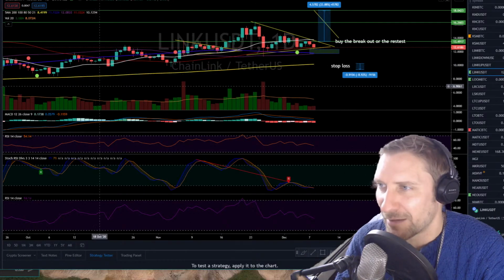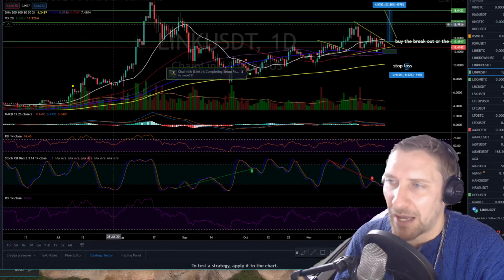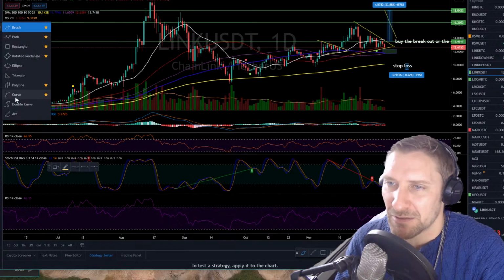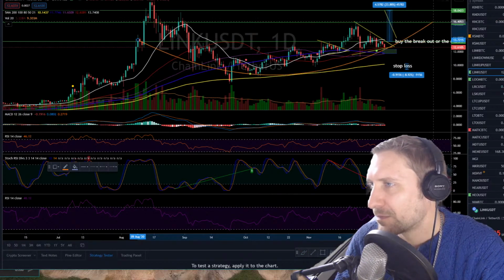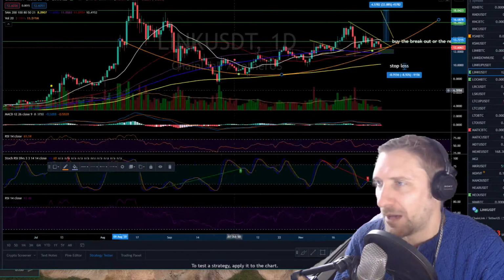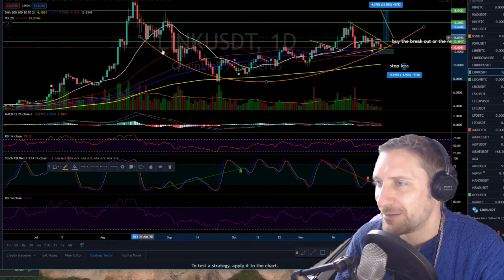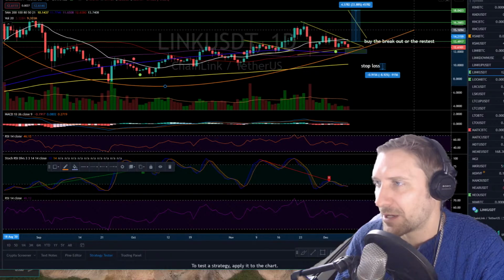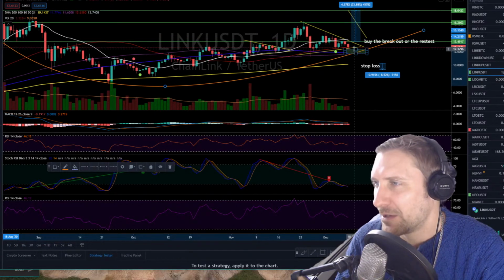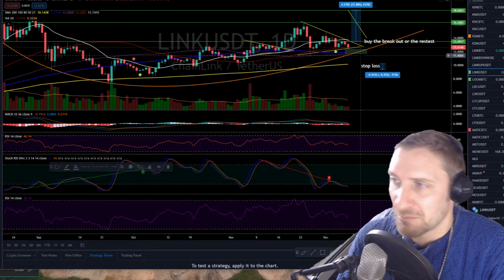Readjust this plan. But Link's still in a bull pennant here at the end. It's in a bowl of accumulation. I do see that the bull has lost a piece. And what I mean by that is, look, something like this. I feel like the price is going to want to come down and touch the bottom. That's just my opinion, and I see that a lot from my experience. So I kind of want to adjust the pattern. I feel like we could come back down here to the support region around 11.50. It's a chance.